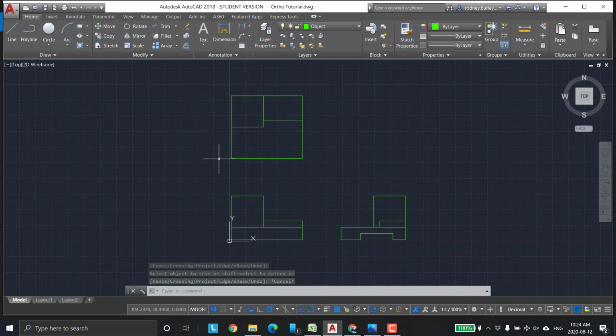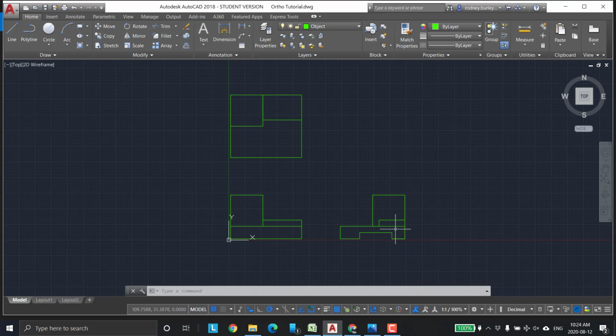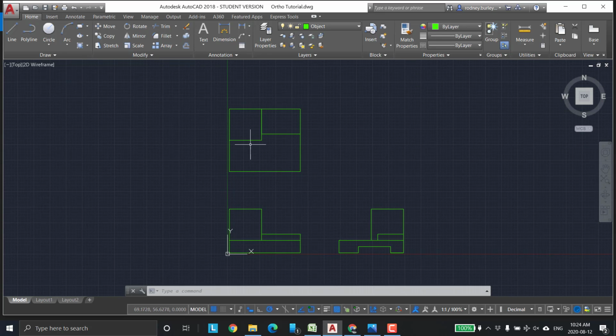One of the things I should have mentioned in earlier videos: if you're trying to do something in AutoCAD and you just can't get it to work, hit the Escape key a couple times. Sometimes you're locked in a command. So now the channel's in the right spot, but up in here we'd have to now draw the hidden line features.